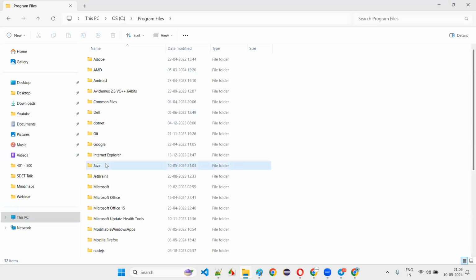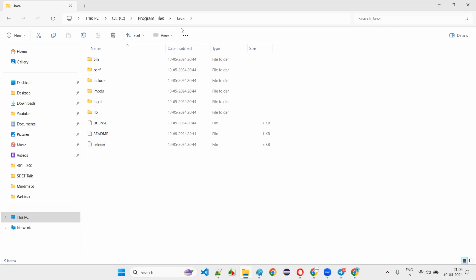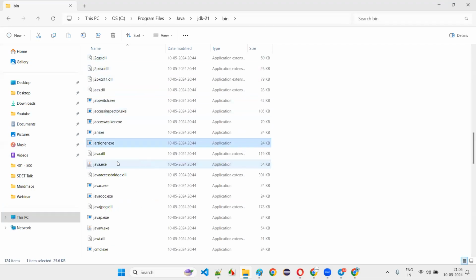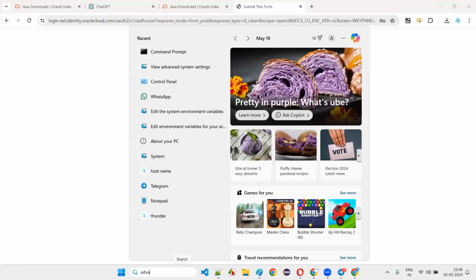So in the Java folder, I'll go with the bin folder. I'll copy this path inside the bin folder. I have to go where the java.exe file will be there. Why do we generally go to the bin folder and set the path? Because this is the software that should run. If Java programs should run, this should be executed. That's why I give the path up to the bin folder.